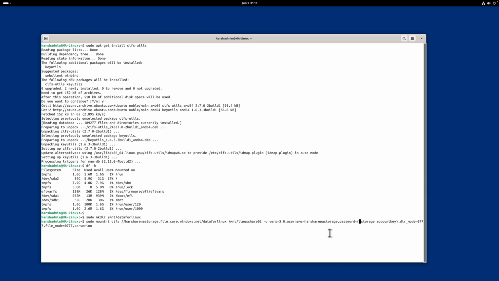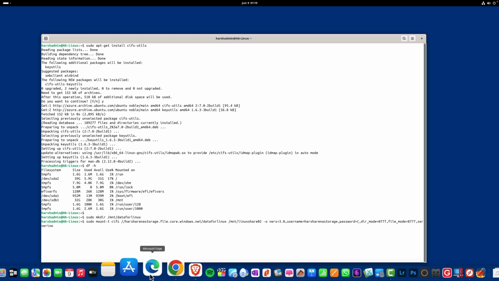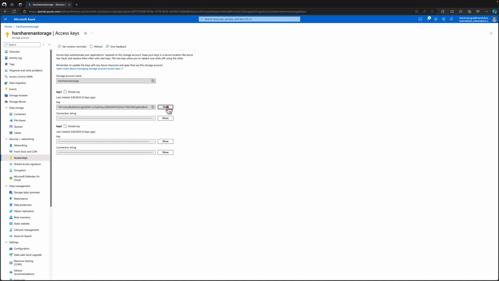And after that, the last step is the storage account key. Again, you have to make sure you follow this. Now the key would be here, in the access keys. Once you click, you can choose either key 1 or key 2, it doesn't matter, just choose the complete key. Once you do that, it's copied.